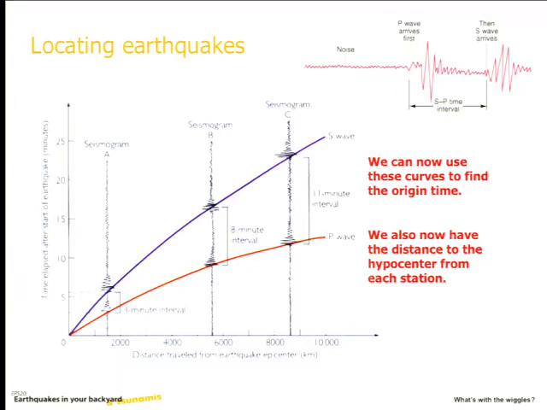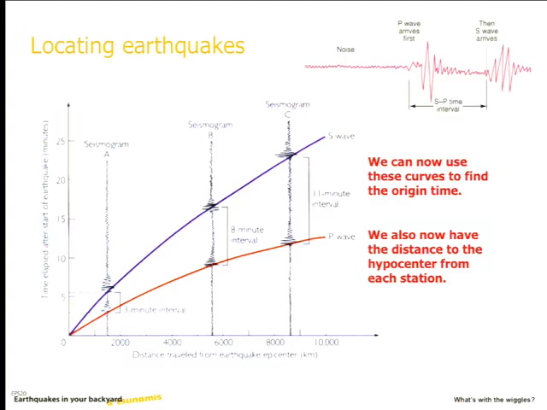Now, based on the S minus P time, we can come to this plot that has the theoretical P wave arrival time and the theoretical S wave arrival time. So having measured 3 minutes on our seismogram, we can then look for the place on this plot where the S and the P arrival are 3 minutes apart. Okay? So we measure our 3 minutes, we come to this plot, we find that this is the distance where the S and the P are 3 minutes apart, and we can determine that this station is therefore at 1,500 kilometers from the earthquake.